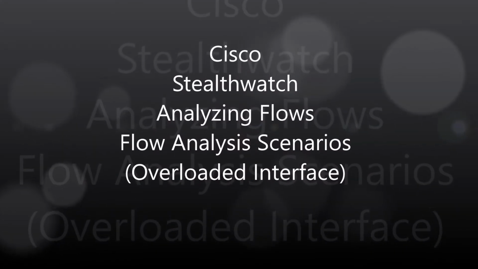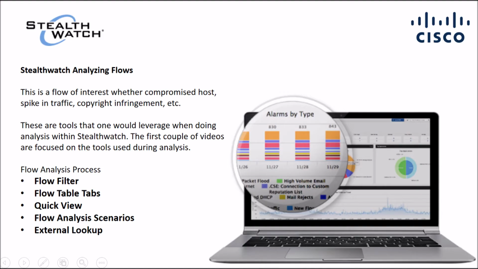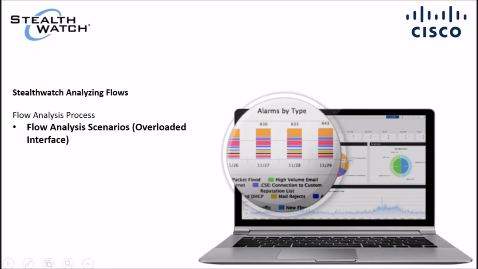Stealthwatch, flow analysis, overloaded interfaces. Again, Stealthwatch can be used in a variety of ways: compromised hosts, determining what's happening on the network, spikes in traffic, copyright infringement, advanced persistent threats. It could be zero days, etc., or just abnormal behavior. Again, we're going to focus on the overloaded interface.